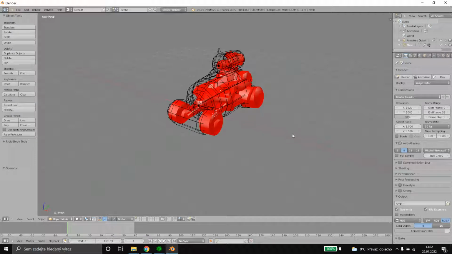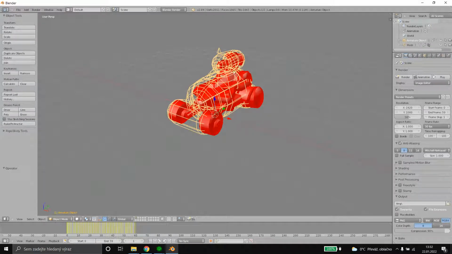And now I want to show you everything that we can use here. I hope I won't forget anything, but it's quite a lot of things, but I think you can figure some of it out on your own. So first we can see what we have here. First is the armature, which is the animation skeleton, and that's what makes all the animations.